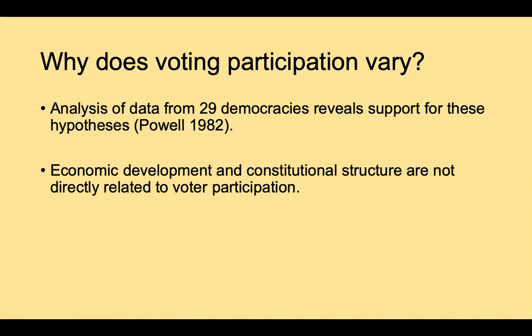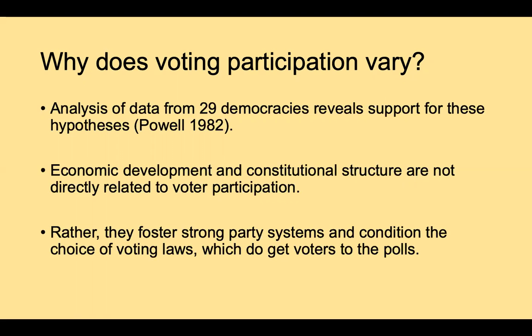It's not that development and representative institutions by themselves drive people to the polls. These are actually structural conditions that work to foster strong party systems and then electoral laws that facilitate voting. And so economic development and institutions do matter. It's just that they create a kind of scaffolding that supports party systems and then voting laws and legislation and other components that help to drive people to the polls.